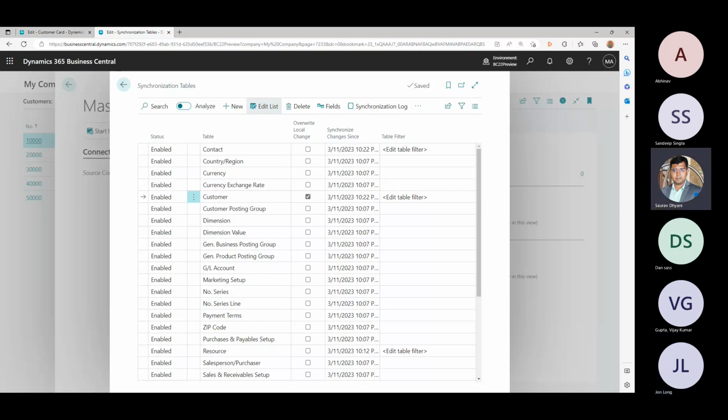So when you do the full replication, and this is again an assumption, I'll have to go back and look at the code, there are some integration tables behind the scenes which store the current values of the parent company that are coming in. Anytime either the job queue or you manually try to sync, it compares the intermediate table with the source table. If there is no difference in those two tables, nothing happens in the sync.